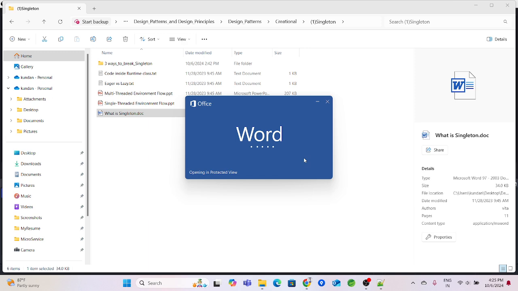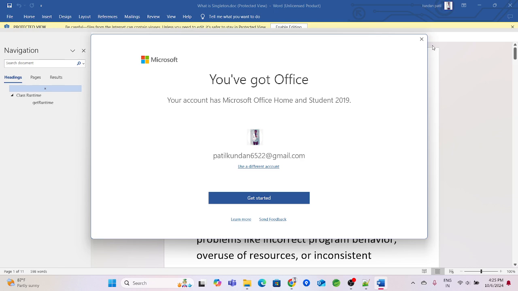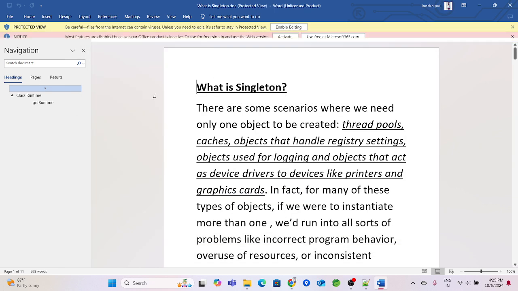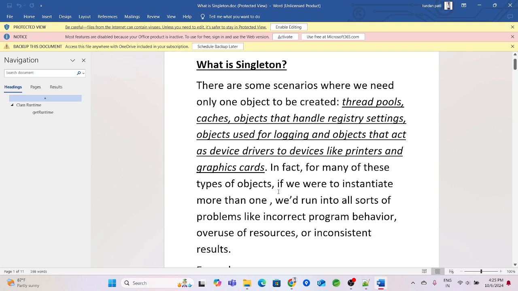I give some idea about singleton and other patterns also, so you can understand which pattern is important for which conditions. There are some scenarios where we need only one object: thread pools, caches, objects that handle registry settings, objects used for logging, and objects that act as device drivers for devices like printers and graphics cards.